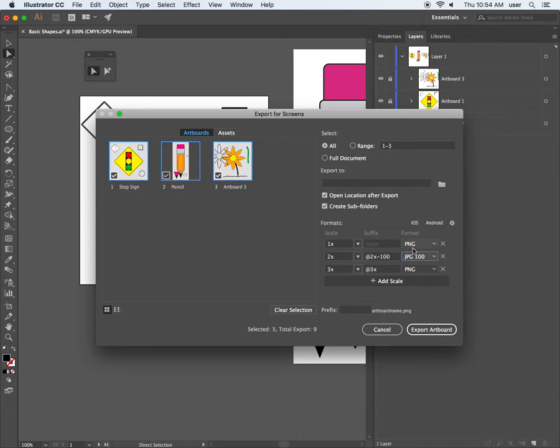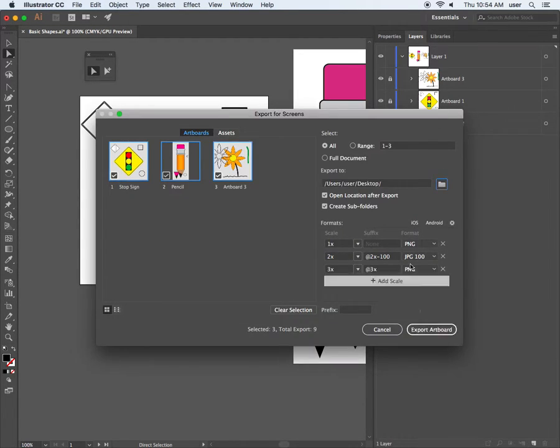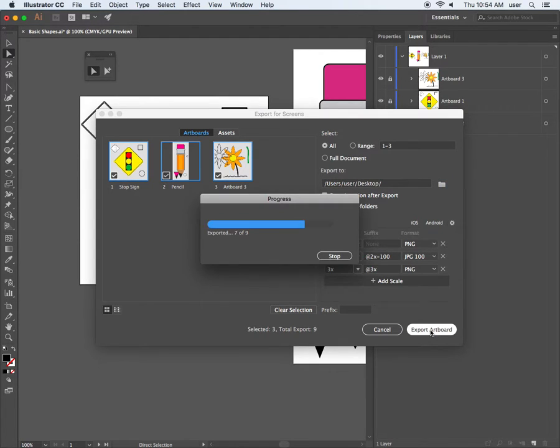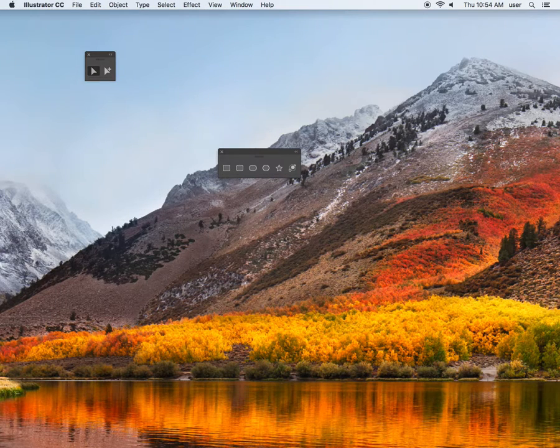So with that, I'm going to choose my location. I'll choose the desktop, and you don't have to create a new folder for this, because when you do export for screens, it's going to automatically add a folder for you. Okay, so I'm going to do export artboard. And on my screen, let me minimize this.